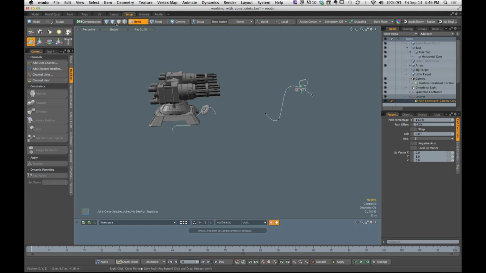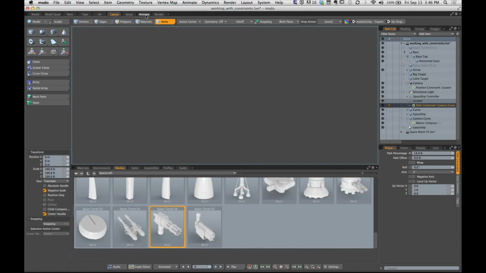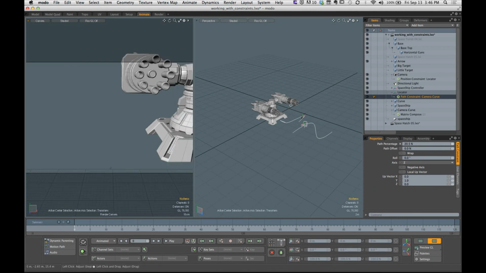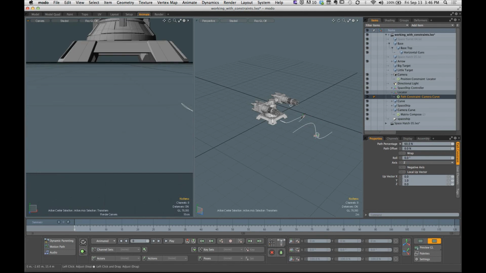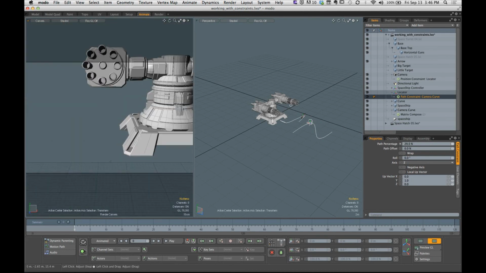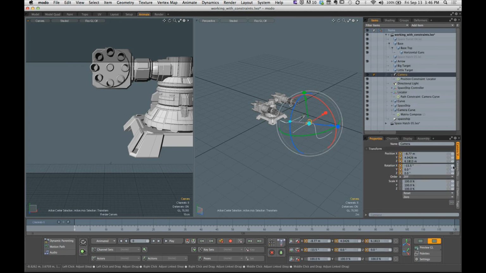And what we've created here is a two-node camera setup. Because now I can animate the position going along that curve, and I can also animate the camera's rotation. So I still get to do that.